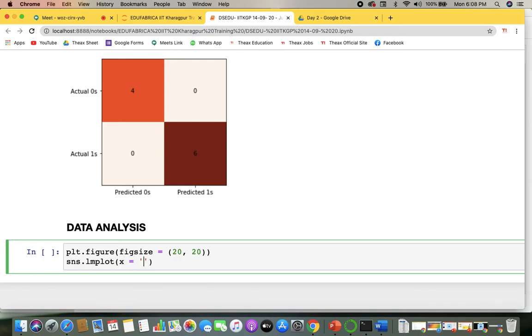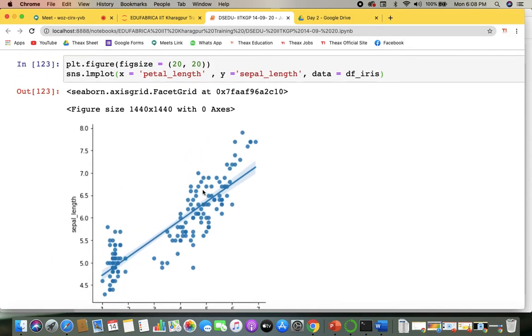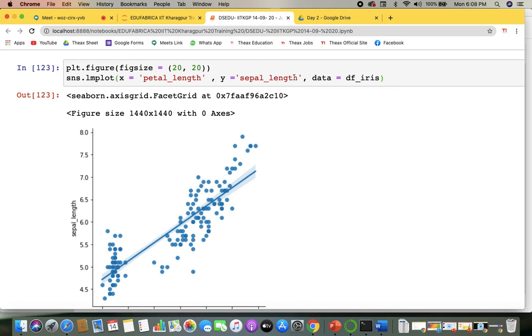You can use sepal length, petal length, whatever you want. So that is the best fit line.